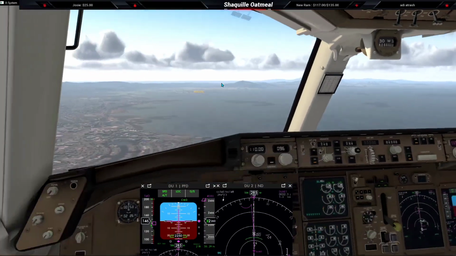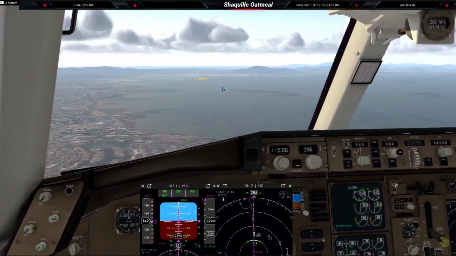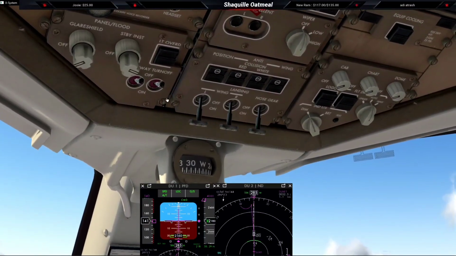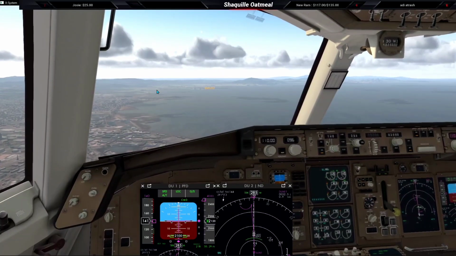Tower, good afternoon. Or good evening, United 130. Fully established, 28 left. 130 San Francisco Tower, good evening. 129021, runway 28 left, clear to land. 28 left, clear to land, United 130.